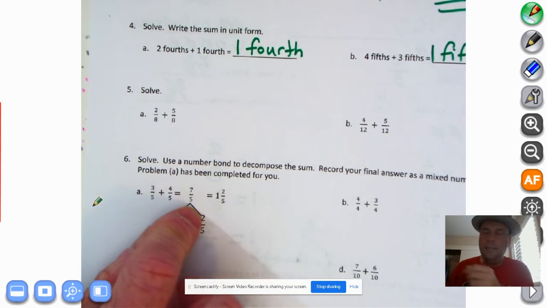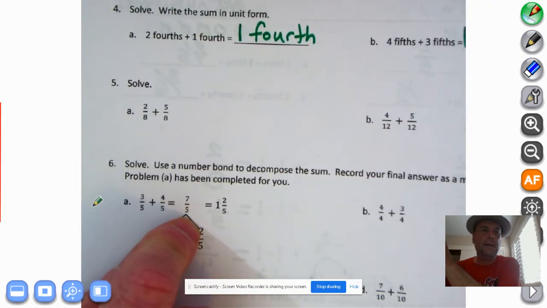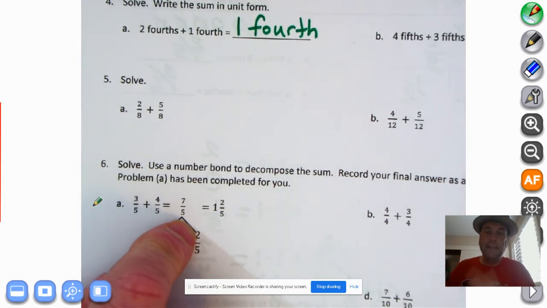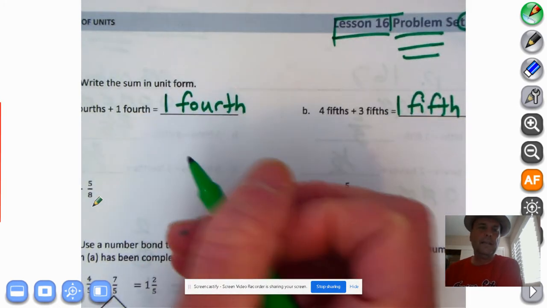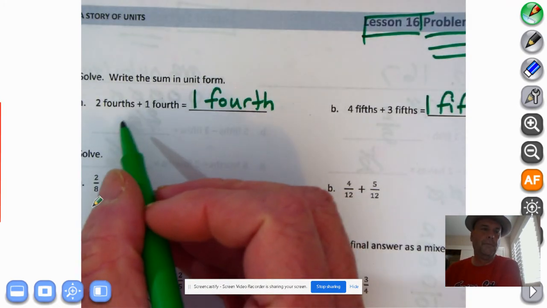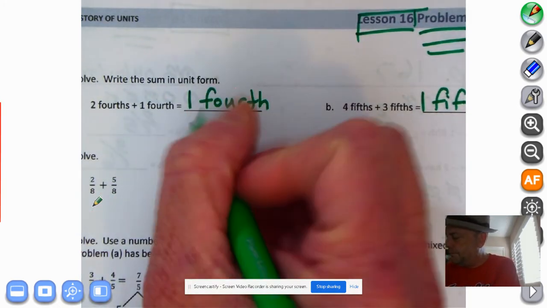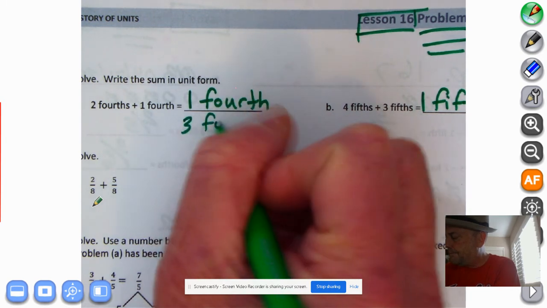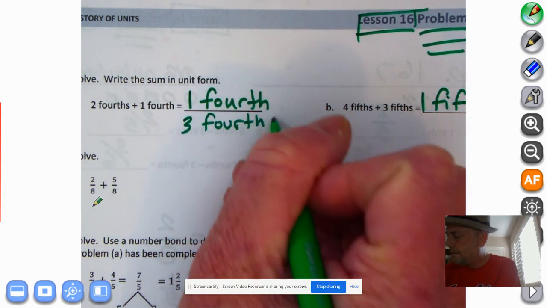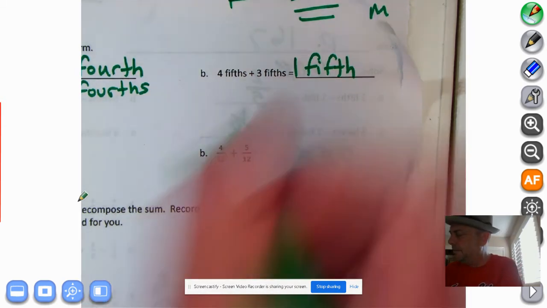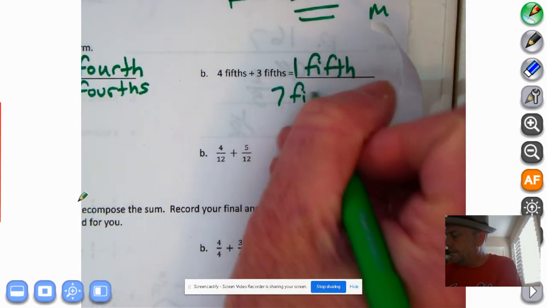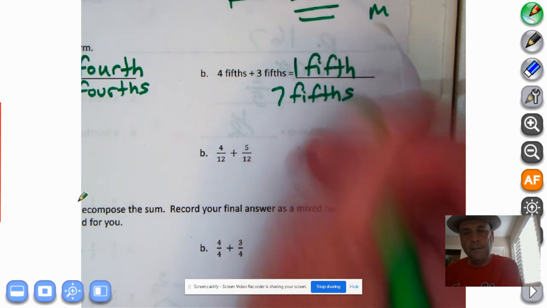Solve. Looks like we're going back to some addition, but we know how to do that. Oh my goodness, Mr. Leggett. Talk about bad eyesight. It's addition. So 2/4 plus 1/4 is 3/4. And 4/5 plus 3/5. Well, 4 plus 3 is 7, so we're talking 7/5. I'm getting the operation for my eyes. I hope this summer.